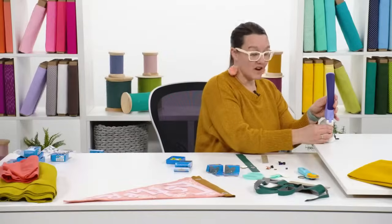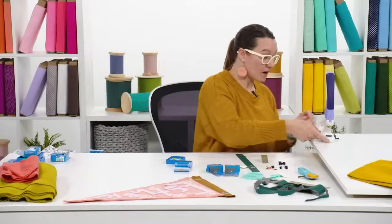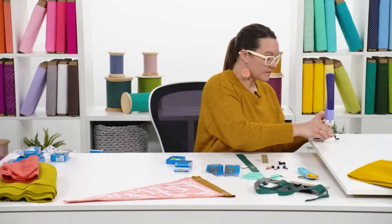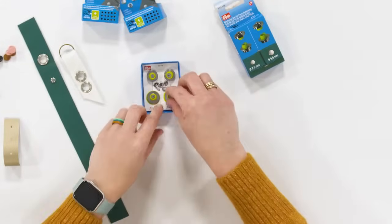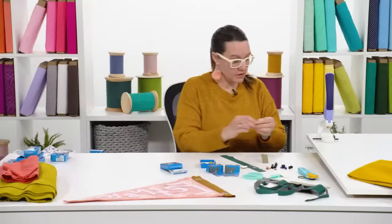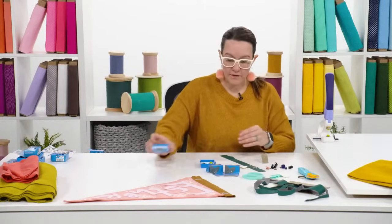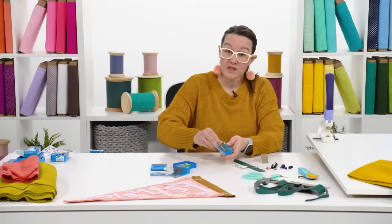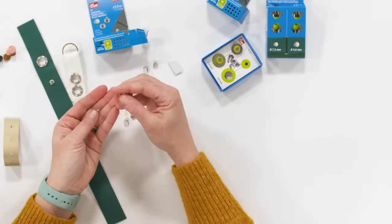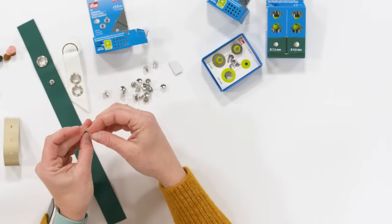So now that the holes are completed, I will simply remove my pieces, and then I'm also going to remove this purple bottom piece off of the Vario Creative tool. I'll grab my 9mm rivet tools and easily snap them into place, and then find my 9mm rivets. The rivets are similar to the eyelets, where they come with two pieces, a piece that has the longer position, or that looks like the letter T, and then the smaller piece that fits right on top.